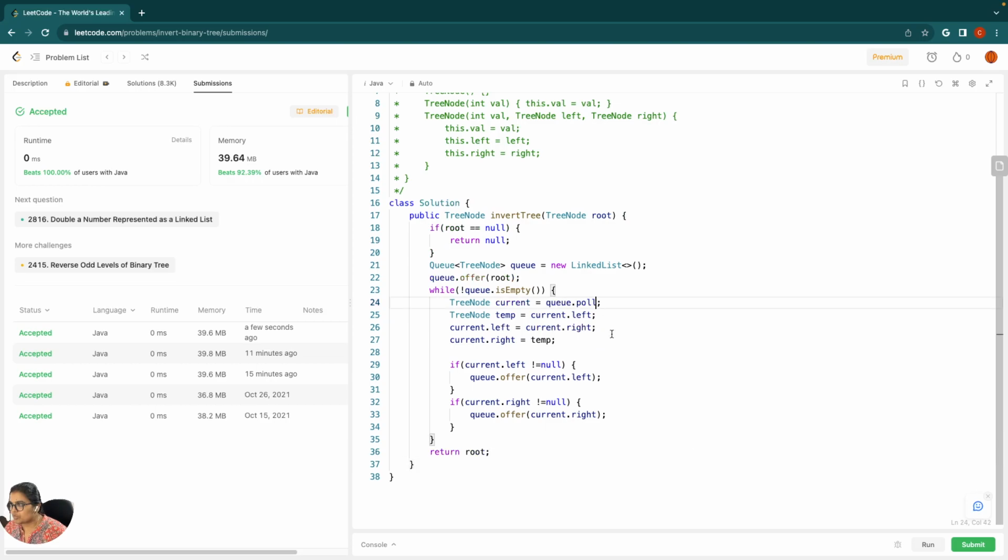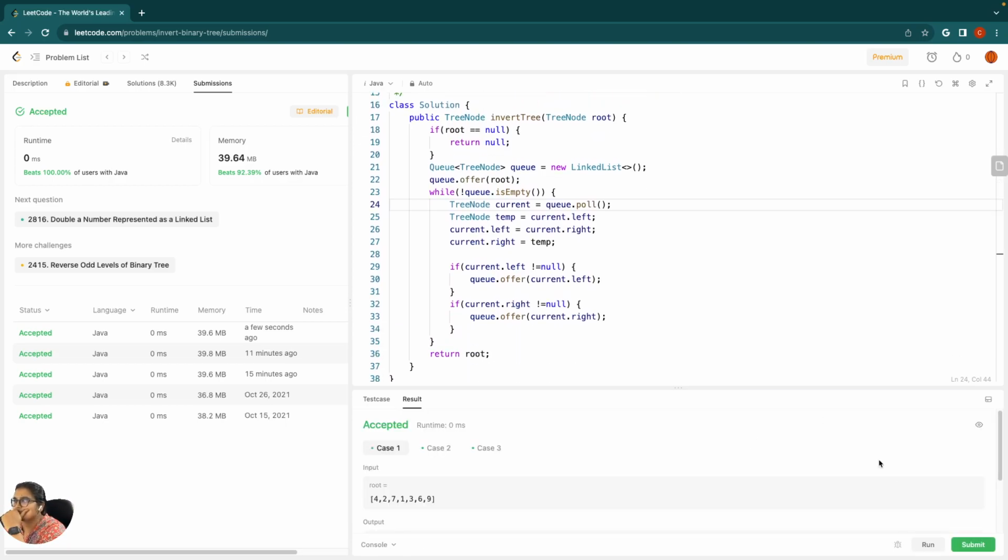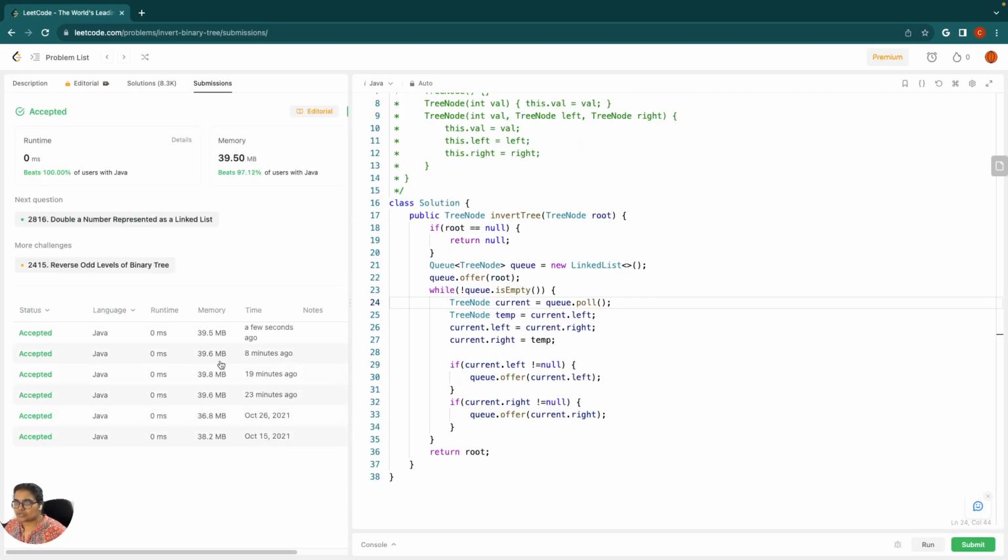So here queue dot poll is a function. Yeah, let's submit and see. So it also ran quite faster. So what is the time complexity of this approach?